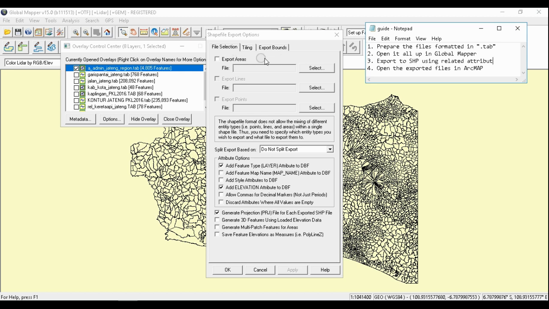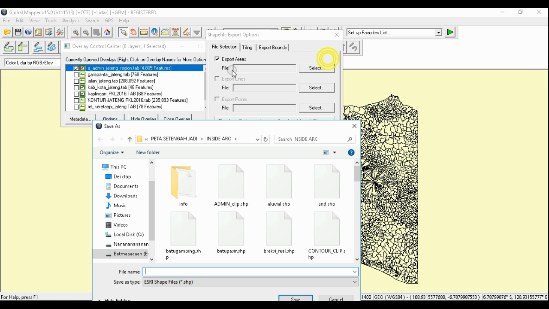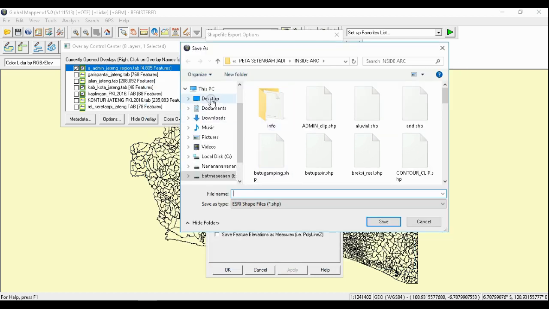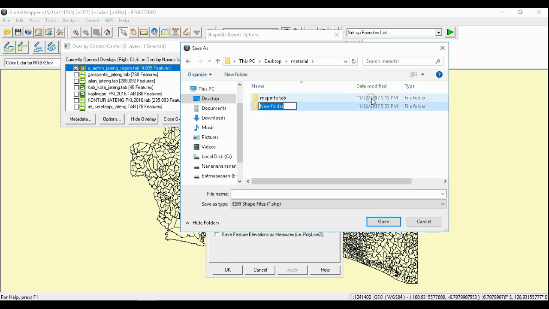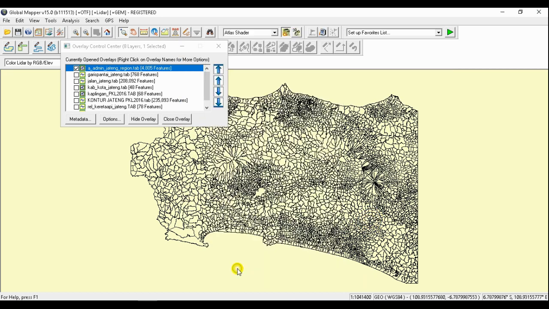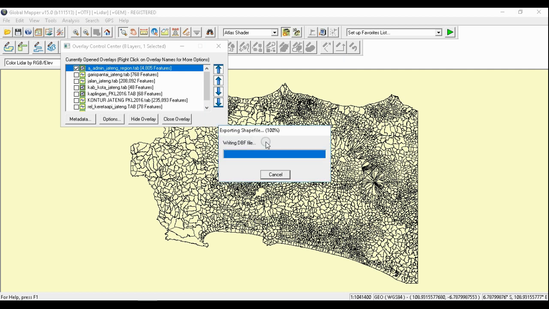Now, as we know, administration areas is a file that has boundaries, and it captures certain places, and that's why it has the attribute here that I mentioned before. The attribute is area, so that's why you need to pick this, not that, because the other attribute can't be picked. So you're just gonna pick areas, and you need to put the files in a certain folder so you will not forget.